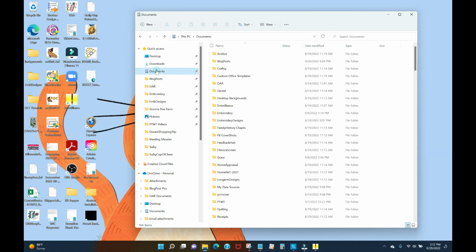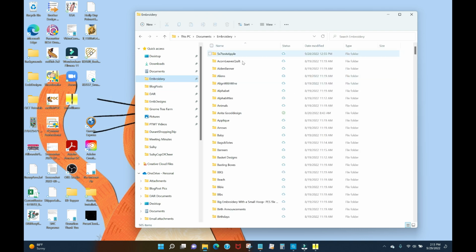In my documents folder, I file my designs like a card catalog by subject. I have a folder just for embroidery, and in order to make it easy for me to access embroidery quickly, you can grab the embroidery folder and just pull it over, and you see where the line is? That's where it's going to go in your quick access. It makes it really easy. I'll put it right here below documents, and there it is right there. So the next time I need to get to my embroidery designs pretty quickly, I can just click that and it will jump me right into the embroidery.